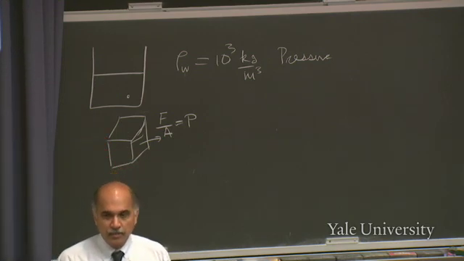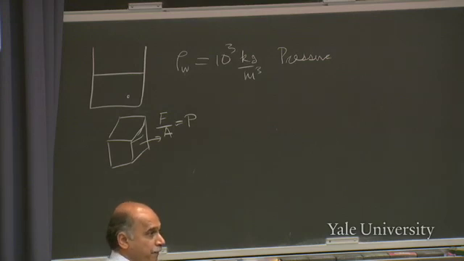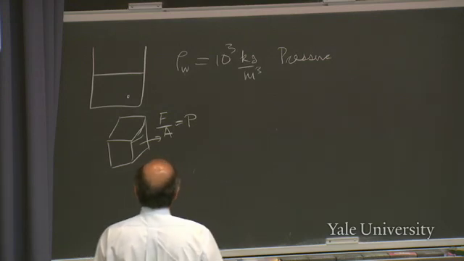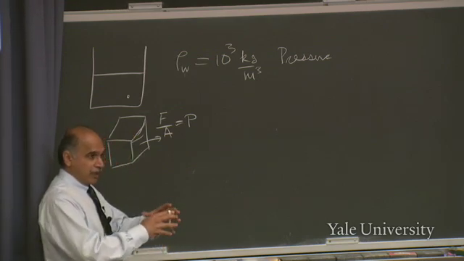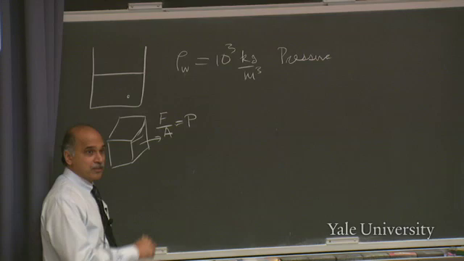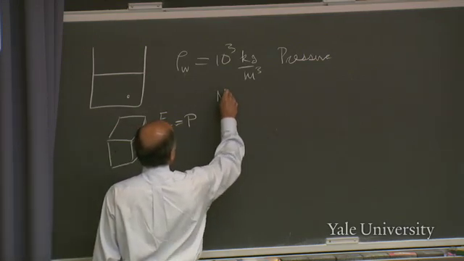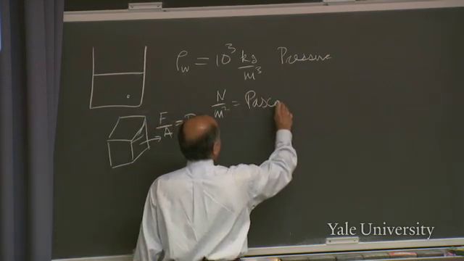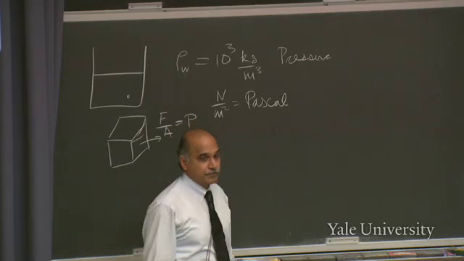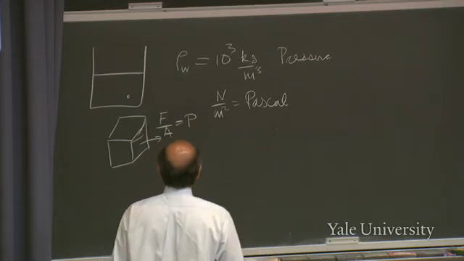So pressure is an intensive measure of how hard the water is trying to push in. If you don't put the cube, that pressure is still there, but one way to measure the pressure is to try to go in there and push the fluid out and ask how hard it pushes you. And the unit for pressure is Newton per meter square, and we use another name for that called a Pascal. 1 Pascal is 1 Newton per meter square.